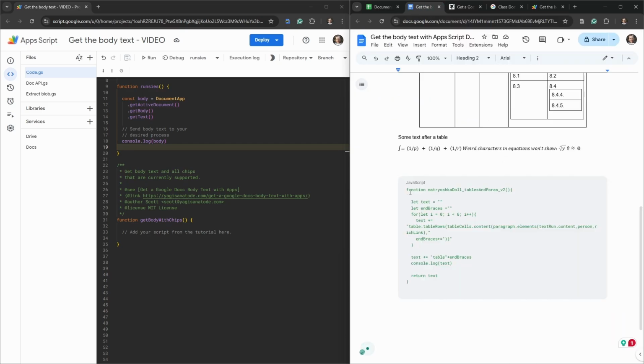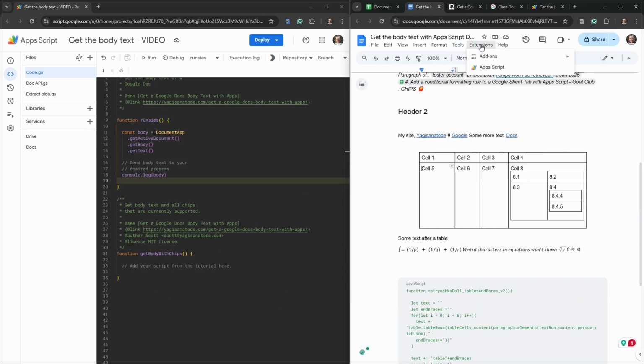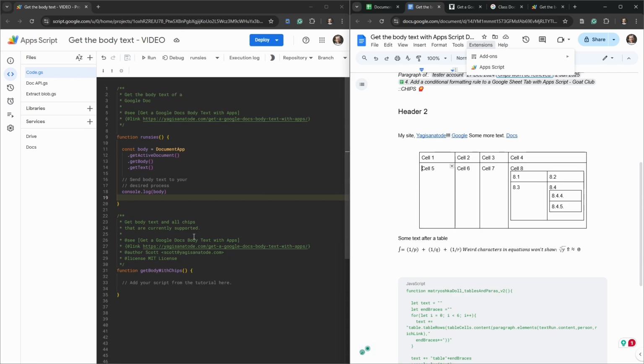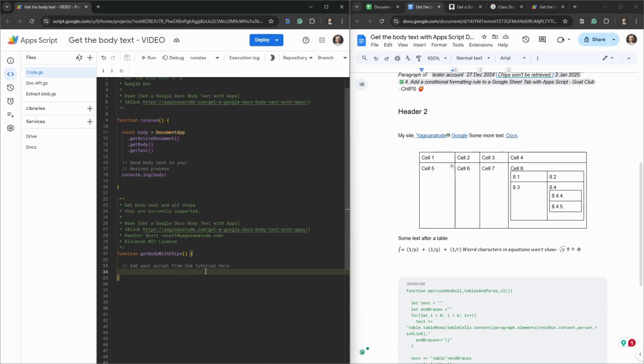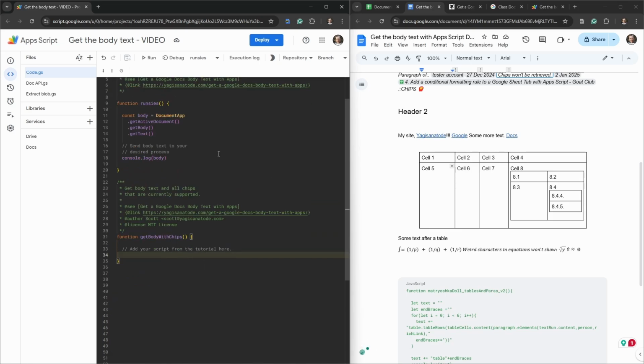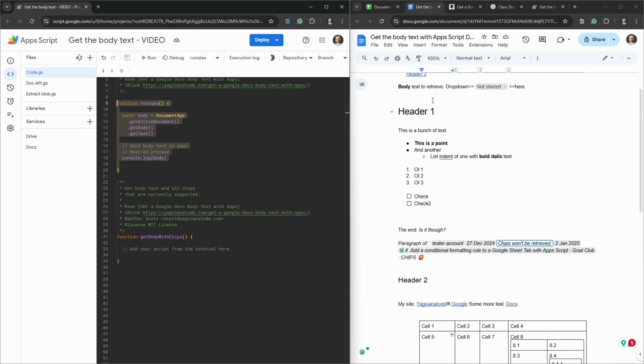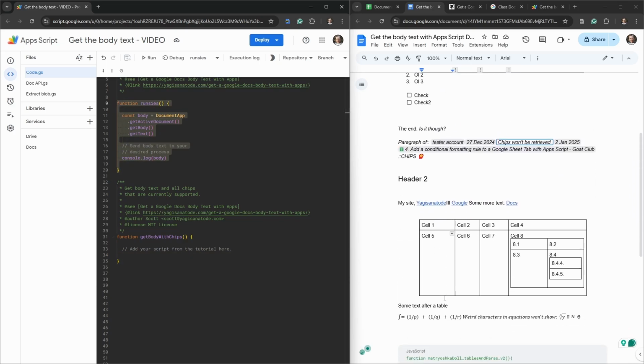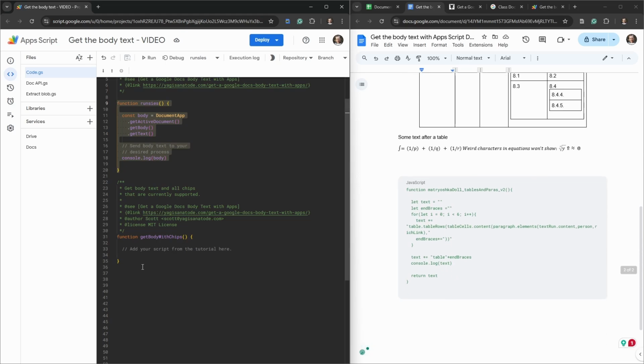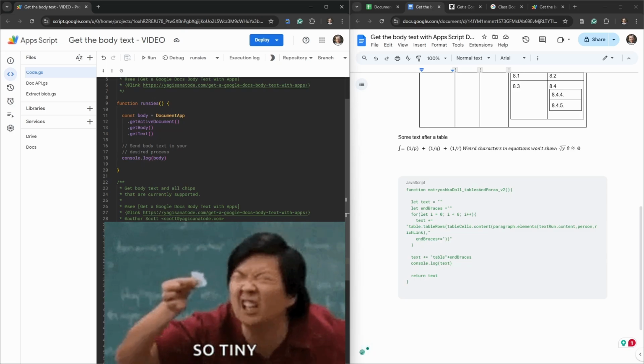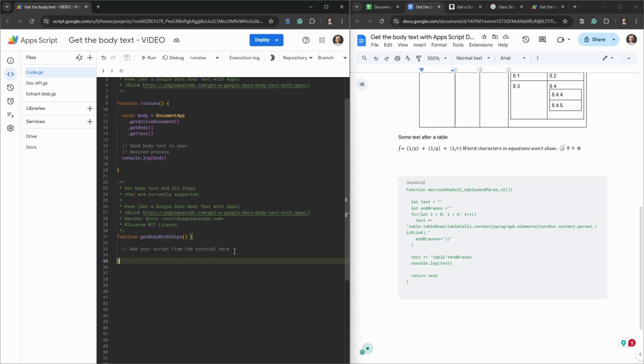Okay, let's dive in. Once you have your Google Doc here, go to Extensions and click on Apps Script, and this will open up here. It will already come with this basic runsies function that we demoed at the beginning, but now we're going to start writing this here. Now, unfortunately, instead of just grabbing all the text in one fell swoop, we have to iterate through each type of element in this Google document and extract the data as we go through it. So this means that this function is going to be a fair bit bigger than this tiny little one you see up here. Let's get some clicky-clacky going.